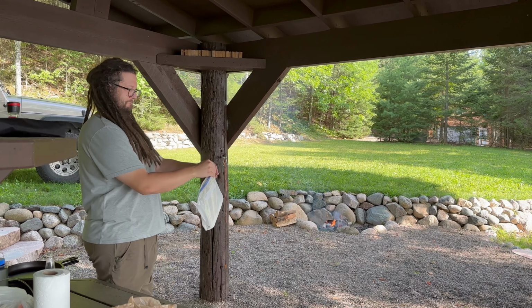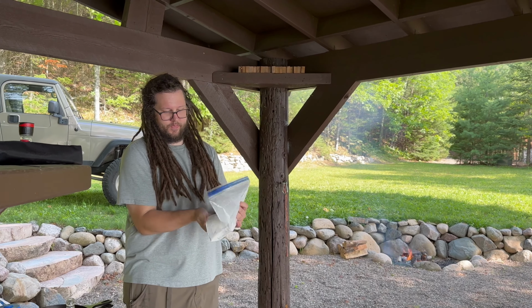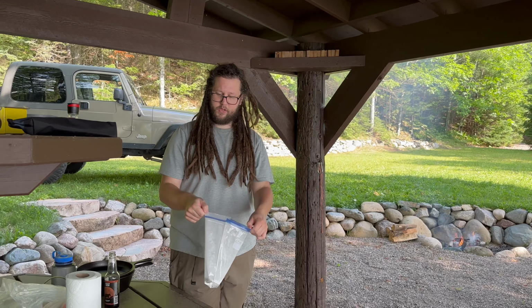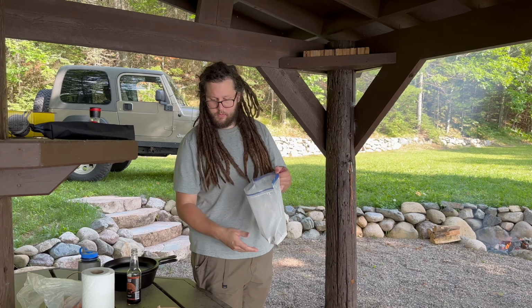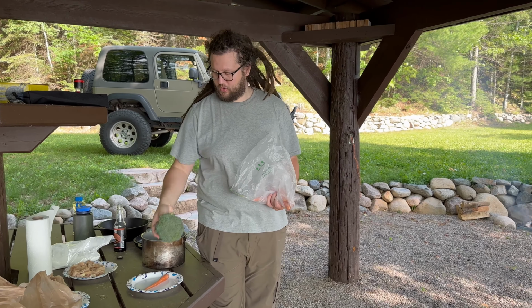Cool. I'll close it first. There we go. And then that's kind of all there is to it. We'll just put the chicken in there. Then we've got our vegetables. We've got some carrots and some broccoli. So I'm gonna start slicing.